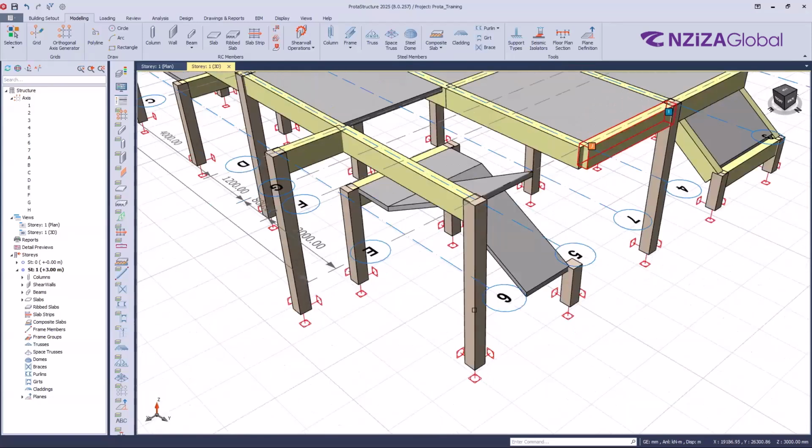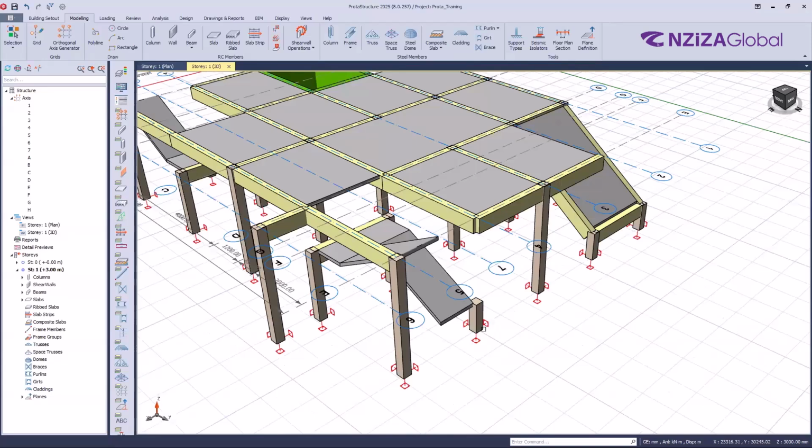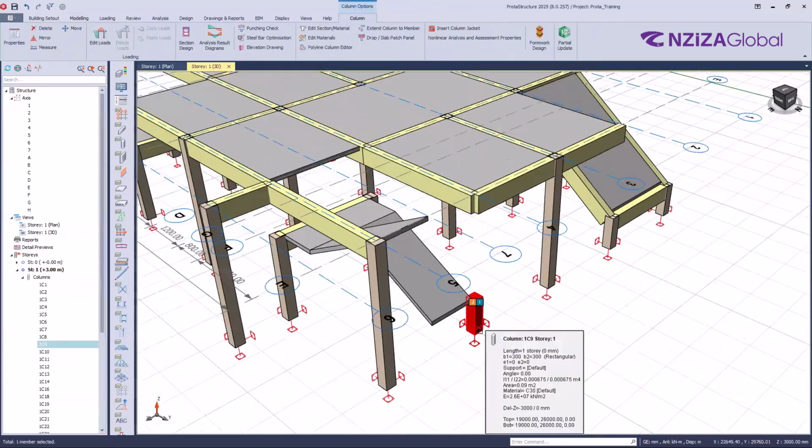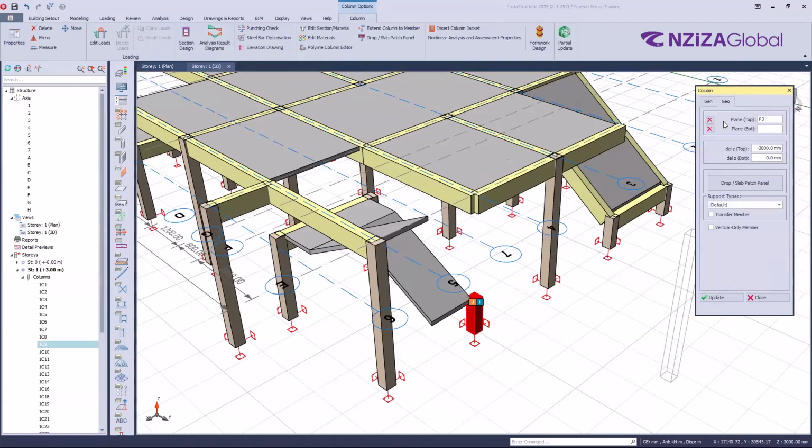So if you want to reset this, you can select this column, which has a problem. If you go to the property, under the geo, you remember the property that we skipped. Okay. Now you see that under the plane top we have P3.